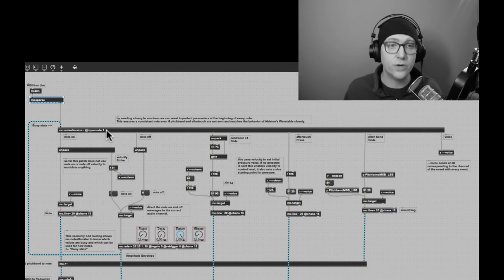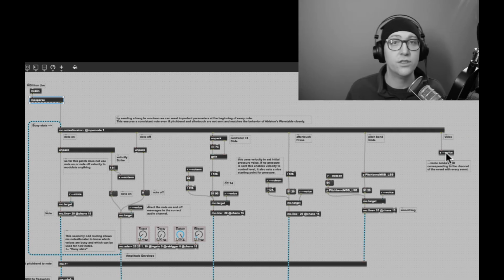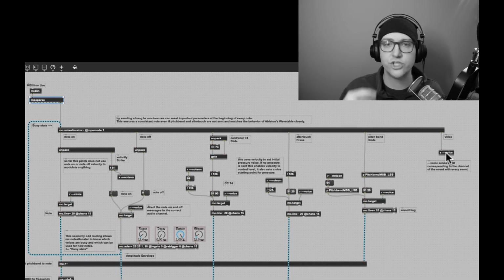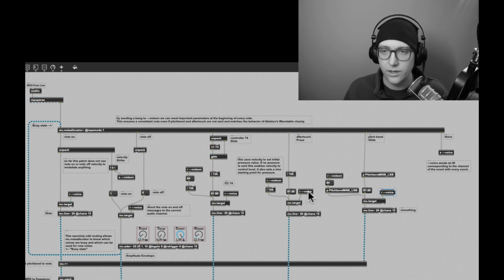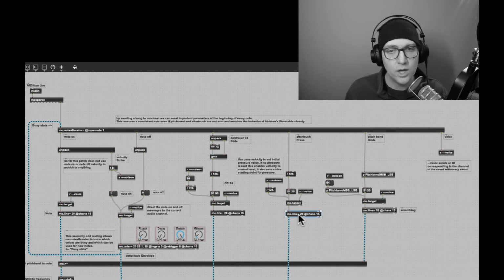Now the first thing the note allocator does is send a message out of its last port, which is the voice message. It's saying use channel 5 or use channel 2 or use channel 3. Now that is sent to the MC target objects all over the patch. So we'll see that everywhere that we're converting from message to signal, we need to tell that object, usually mc.line~, which channel it should be functioning on. And so that's the only addition here.